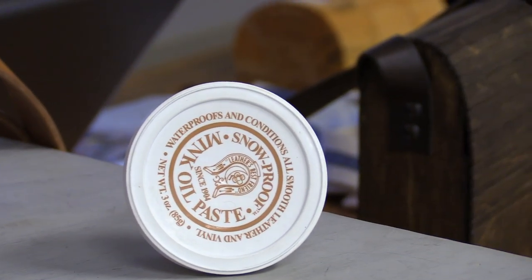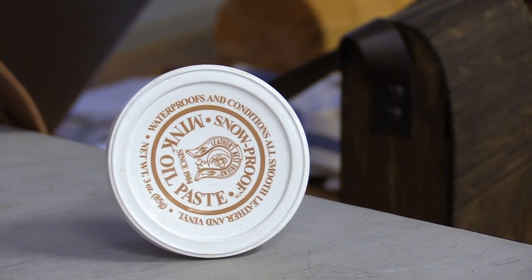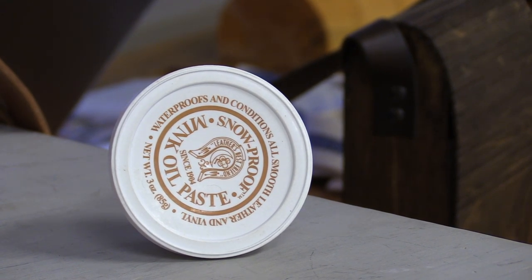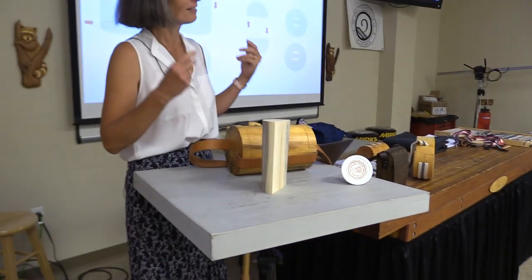Mink oil, paste, or beeswax. I think there are many different ways. In this case, this was something they had there and made sense to me. You massage it through and through to really get it to a nice feel, because all of this is about touch and feel.